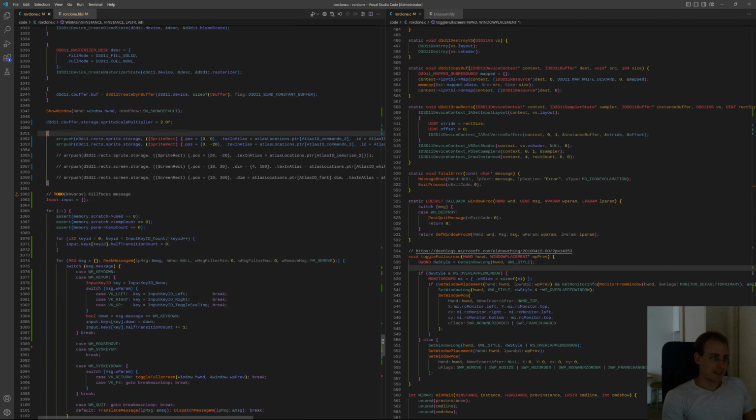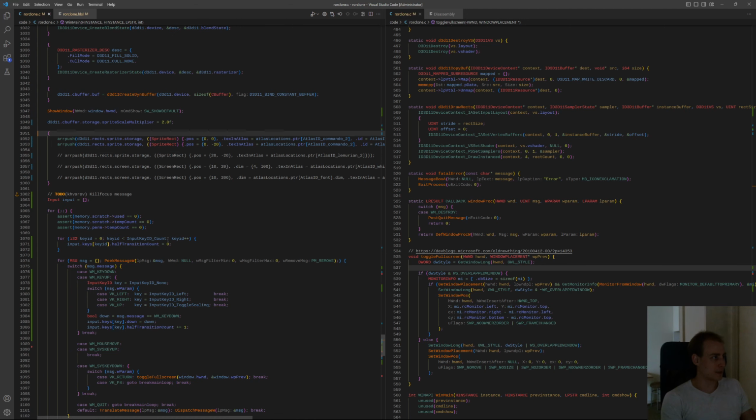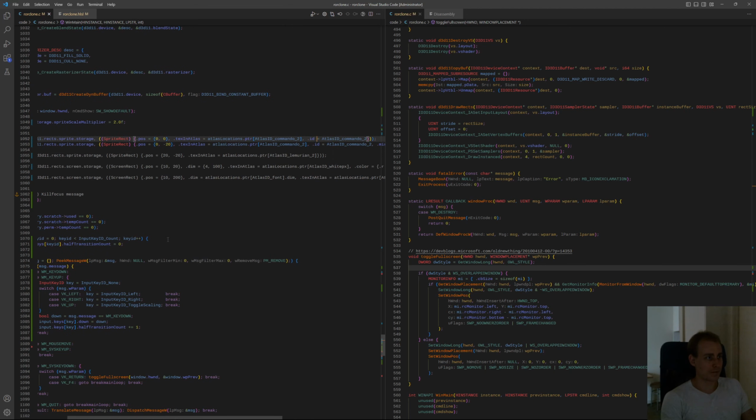I mean, no matter what, at some point you have to map the ID to the texture, and you have to keep the IDs around because they're changing. So no matter what, this will be somewhat of a problem.